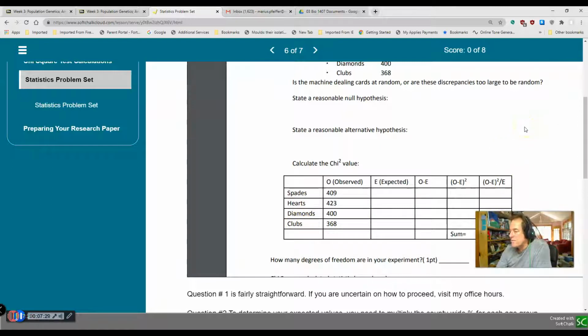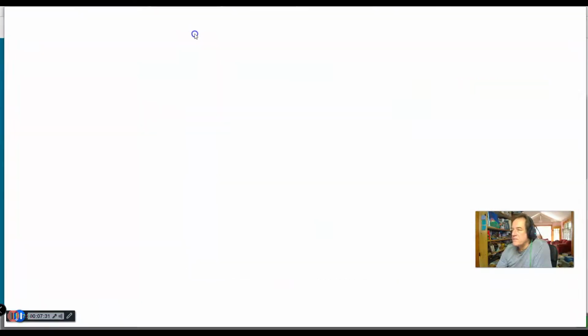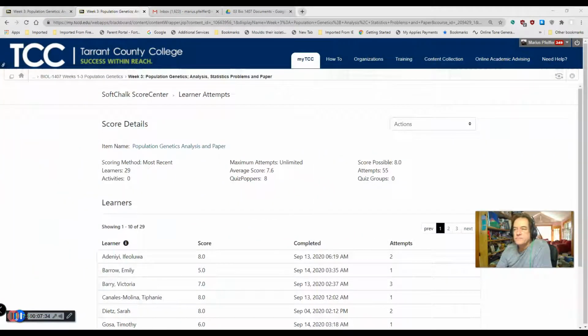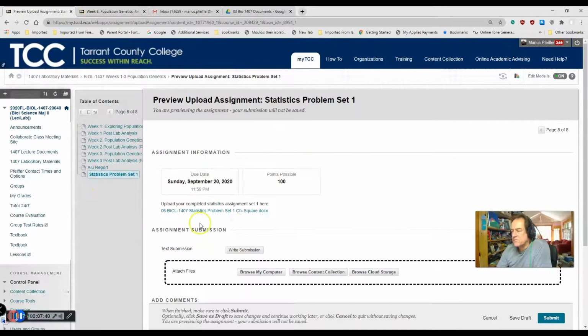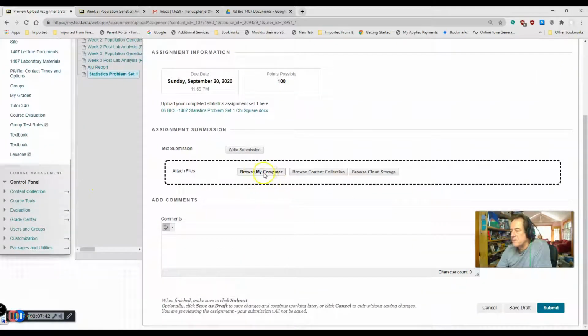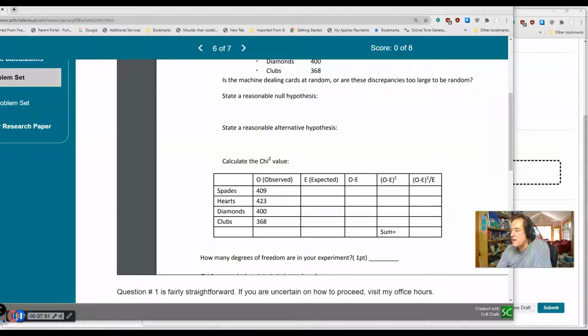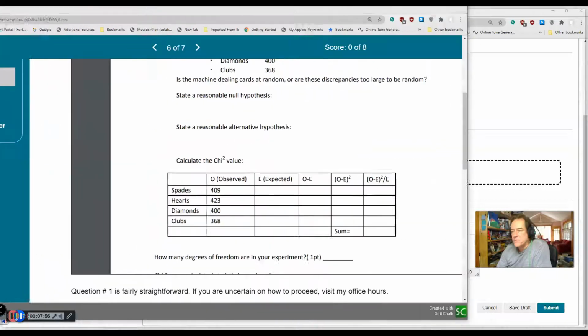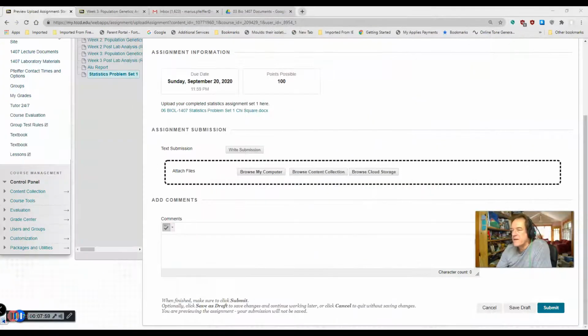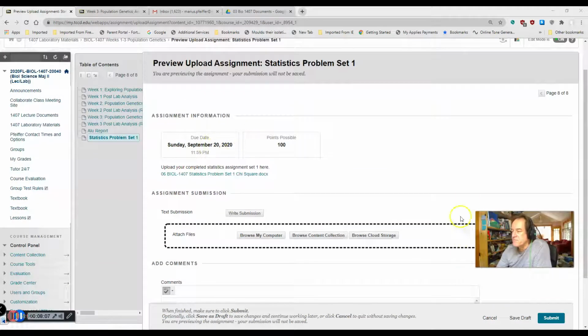That's a little bit about your homework assignment. Get that thing done as soon as you can. It should not take you long. And you're going to upload it right here in your statistics problem set. You're just going to upload it right here. Browse your computer for the finished document. However you want to generate that, you can take the actual document right here and fill it out. You can do it by hand. Best would be to print this thing out right here, fill it out, and hand that in. It makes it easier for me to grade. Making it easy for me to grade makes it easier to grade. Big relief for me. It's due by Sunday night.